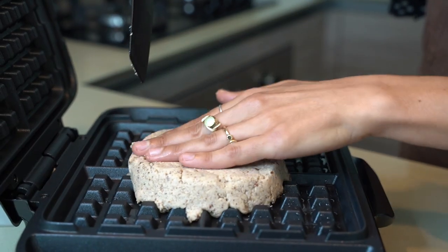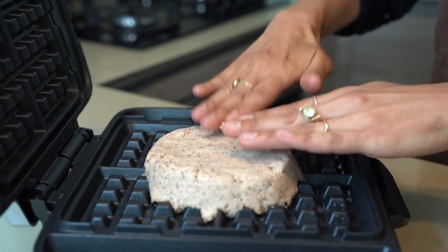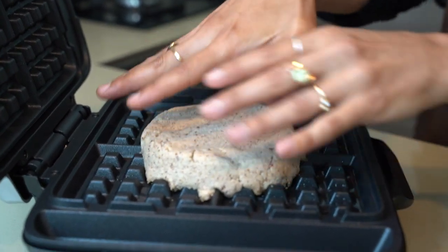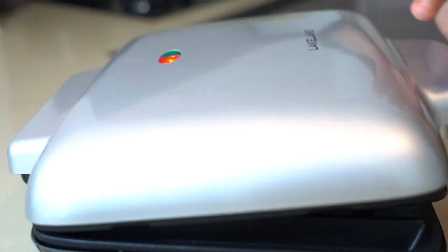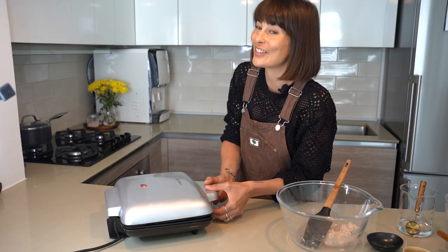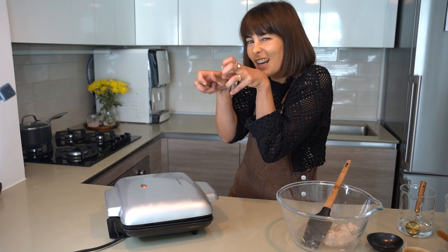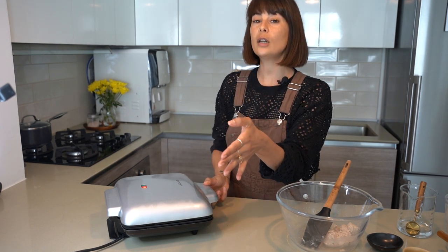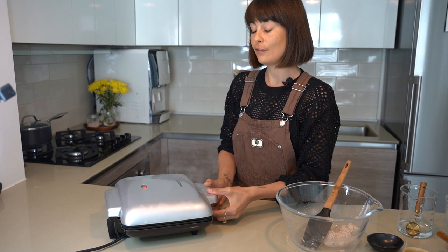I'm going to go straight on — you want to hear that sizzle. I'm just sort of molding it into like a waffle ball, a waffle disc, so that when I close the lid it spreads out evenly. I'm not concerned about having a perfect shape waffle — I'm going for a waffle with jagged, straggly edges because I like that vibe. Close your waffle maker and squish down just to make sure it really spreads into those little grooves. Cook it for five minutes — that's probably the sweet spot — but you can go up to seven minutes if you want it extra browned or crispy.